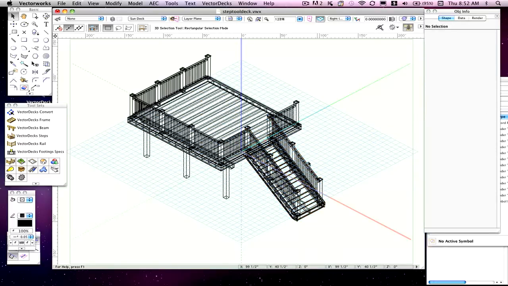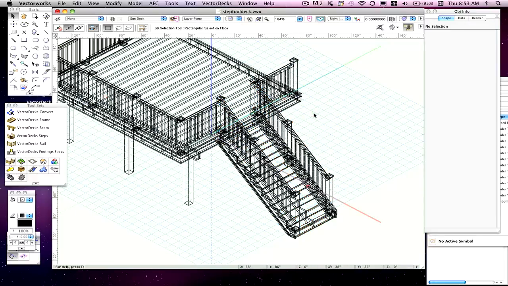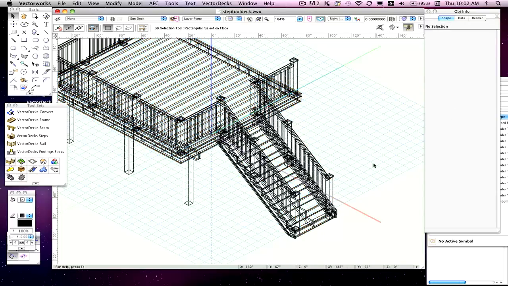And if you notice, unlike the deck frame where the rails were not created automatically, you had to use a rail tool to create them, I made the step have the rails created with the step. And then if you make any rail changes in your frame, the step's going to pick up all those changes.